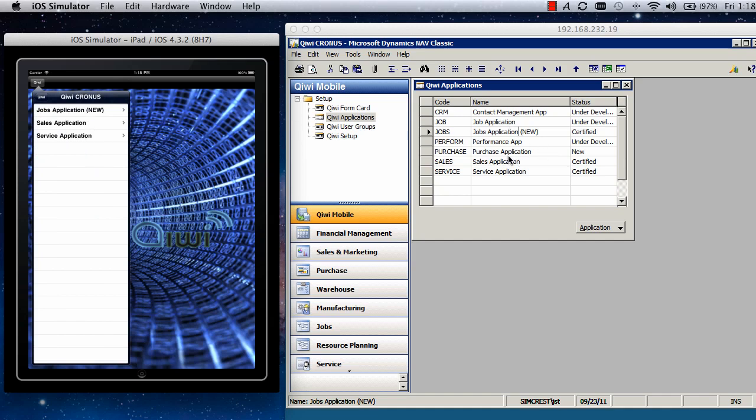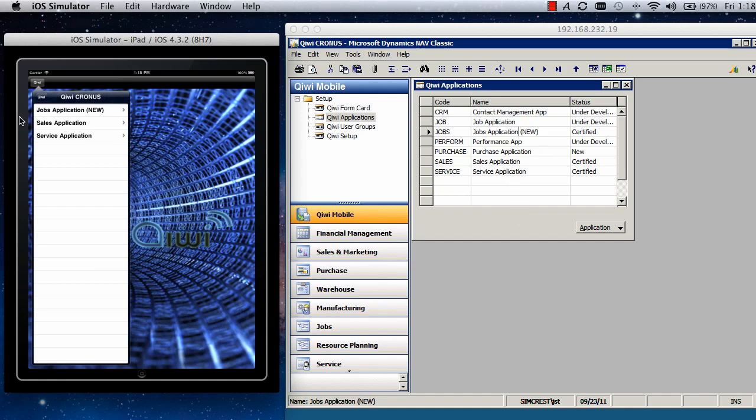And so you can be working inside of NAV, creating new applications, changing applications, and then as soon as your users click the sync button, they can have the newest applications start working directly from their iPad. This is a big difference, because you do not have to come into the office and do all sorts of syncing and things like that.